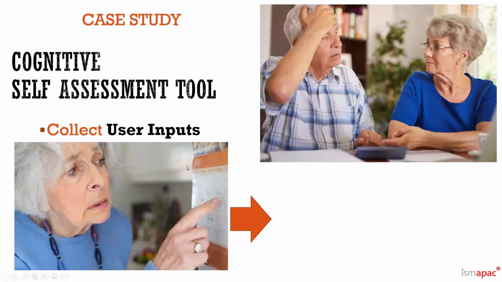Okay, so this is a cognitive self-assessment tool. When people grow old, our senior citizens get a lot of issues. They get memory issues; they don't remember things as they did when they were young. So we need to help them with an analysis, a tool where they can log in from home and get an analysis. How good would that be?